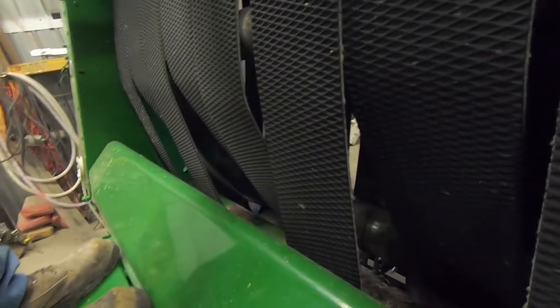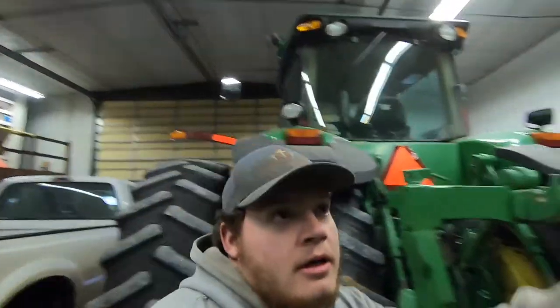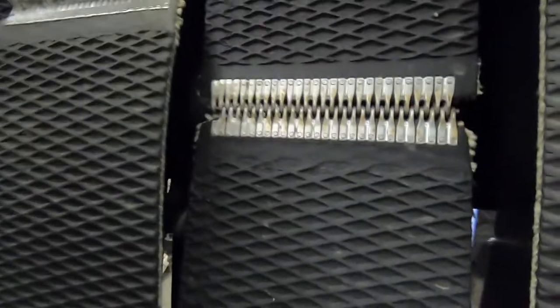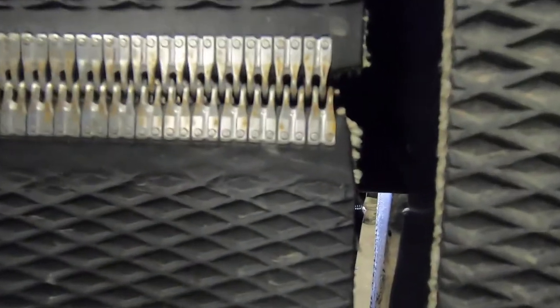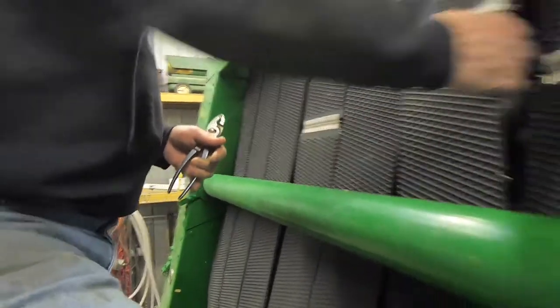Down here there are longs and shorts because four of them go on this roller down here while four stay on the drive roller back there. The belts have little splices with a rod that goes in between them and holds them together. After a while they wear so much that the rods actually begin to break inside of them, but they still hold together. We already tried getting one out but it was broken, and I think dad's jumping on the second one.